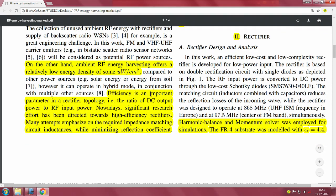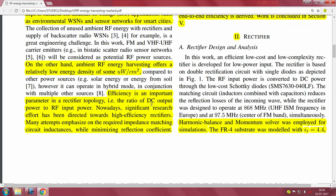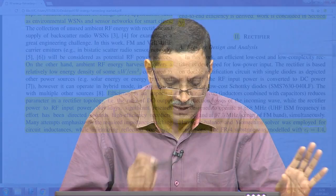Efficiency is an important parameter in a rectifier topology, that is the ratio of DC output power to the RF input power. Finally, you take RF, convert it to DC, give it to a DC-DC converter, and you get a DC output rail to feed your sensor node. Please find out what is the efficiency of the complete system, that is what the authors say.